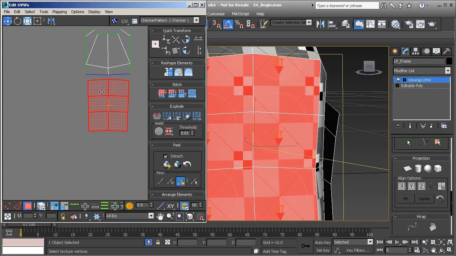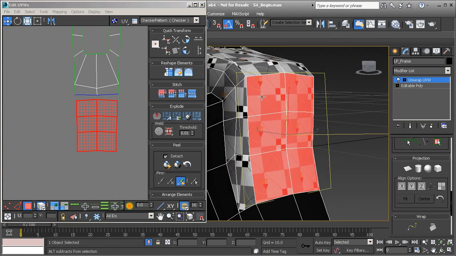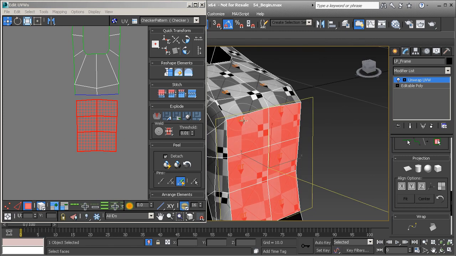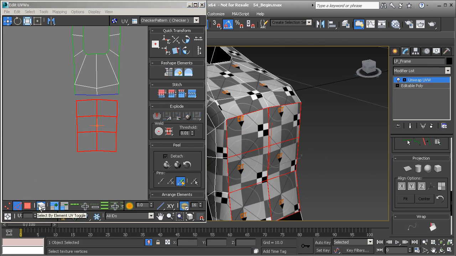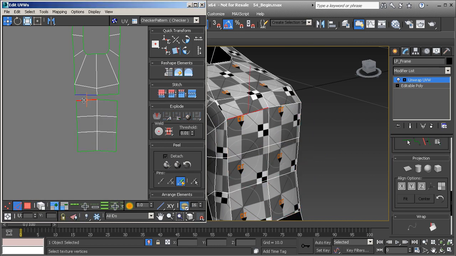Now notice that we have this select and there's this blue line on the back side here. What that's representing is that the UVs should connect right here on the model. And so if I go to edge mode, let me turn off the element mode. If I select this edge and this edge, notice that we have this blue one. That tells me that these go together on the model. So they actually share the same UV space if they're together.